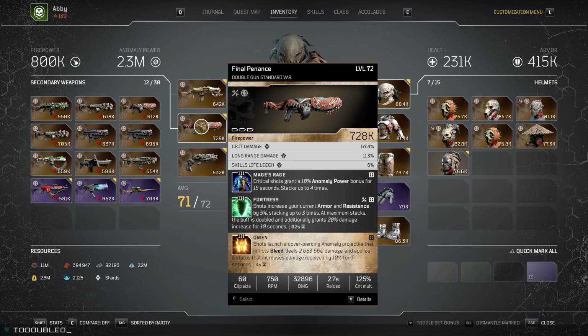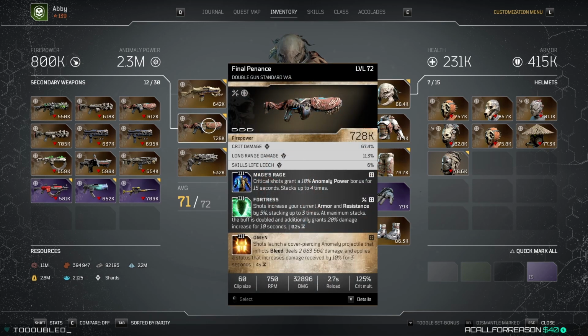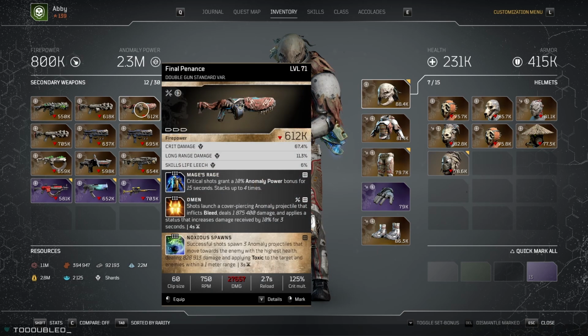We get toxic, bleed, vulnerability, and freeze on the enemies, 4 statuses right away. We don't really need the 5th one. It's not going to do that much more for us, so it's better to go in that lower PAX tree. The other option for this weapon is going to be putting Noxious Spawns in the middle there, so that you'd be running a Mage's Rage, Omen, and Noxious Spawns, or a Fortress, Omen, Noxious Spawns, something like that.